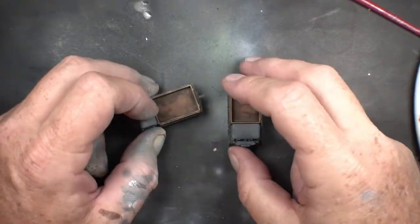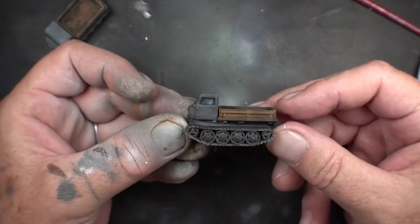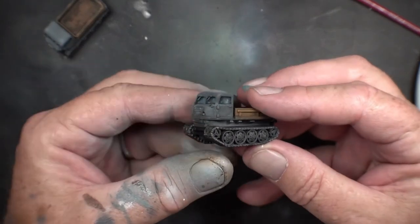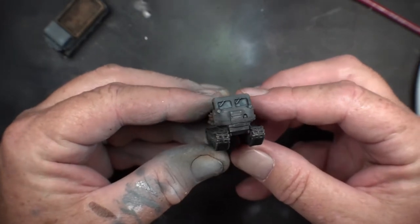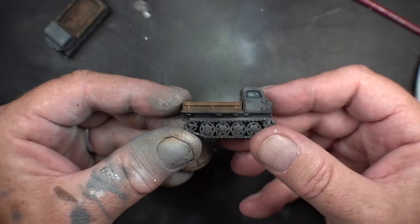All right, let's take a look. The matte varnish is dried. There that bad boy is. Painted up, ready for the table.